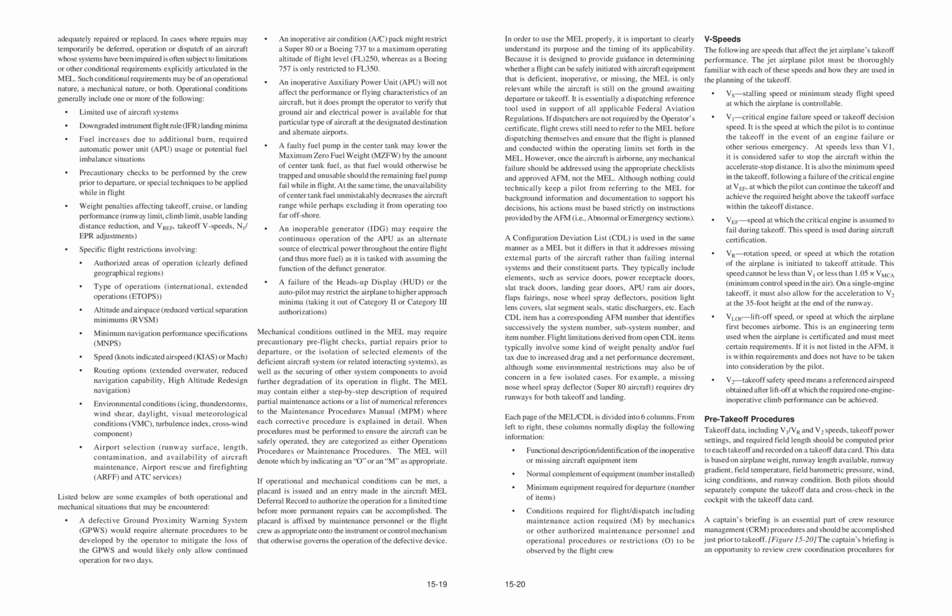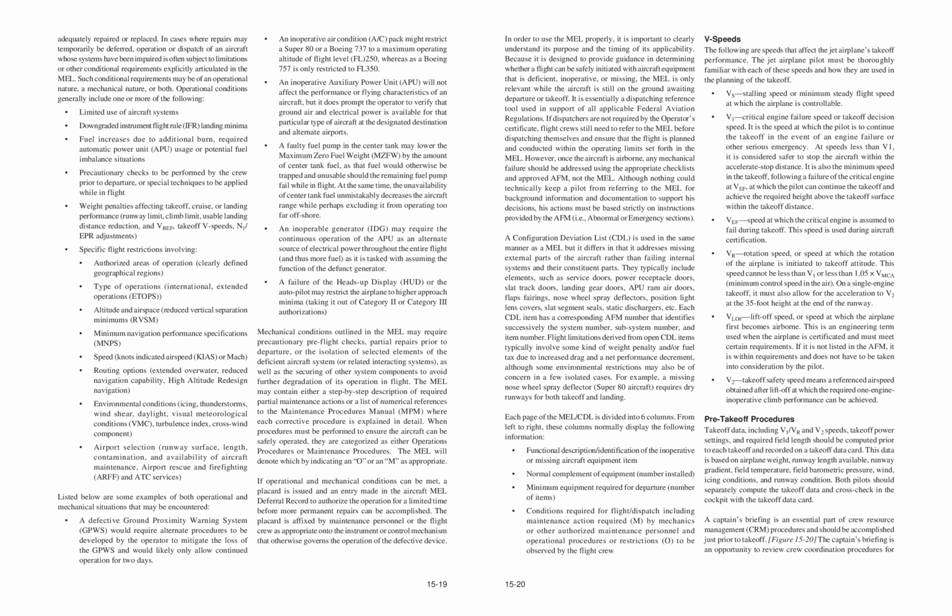If dispatchers are not required by the operator's certificate, flight crews still need to refer to the MEL before dispatching themselves and ensure that the flight is planned and conducted within the operating limits set forth in the MEL. However, once the aircraft is airborne, any mechanical failure should be addressed using the appropriate checklists and approved AFM, not the MEL. Although nothing could technically keep a pilot from referring to the MEL for background information and documentation to support his decisions, his actions must be based strictly on instructions provided by the AFM, i.e., abnormal or emergency sections.